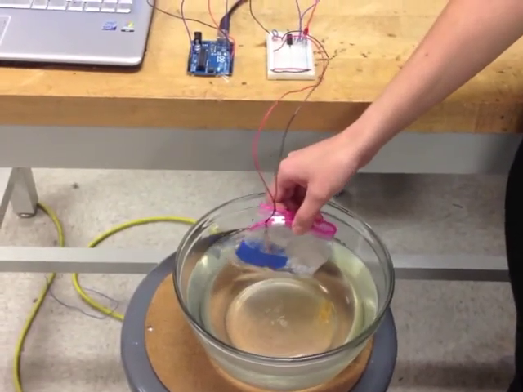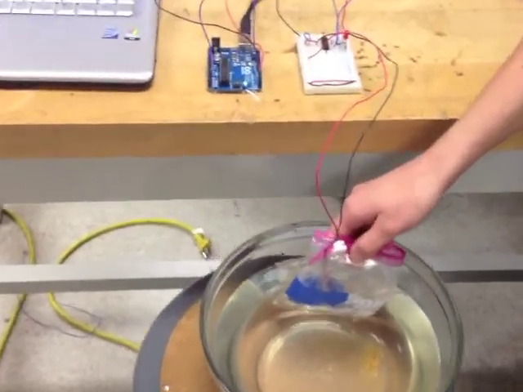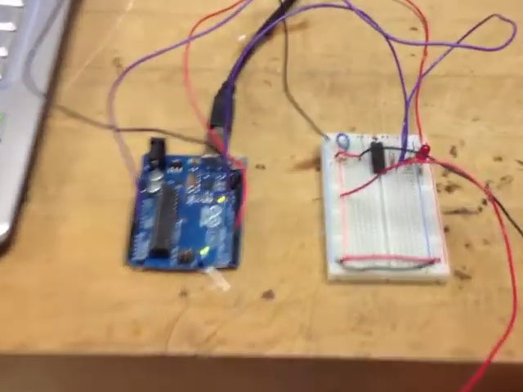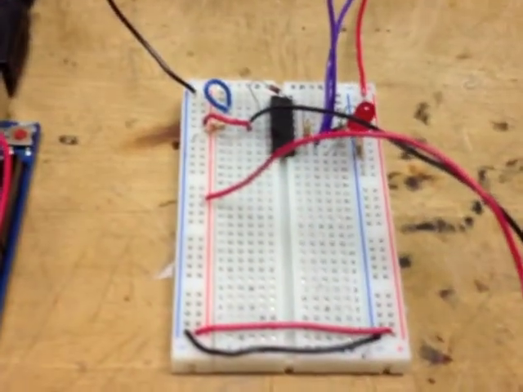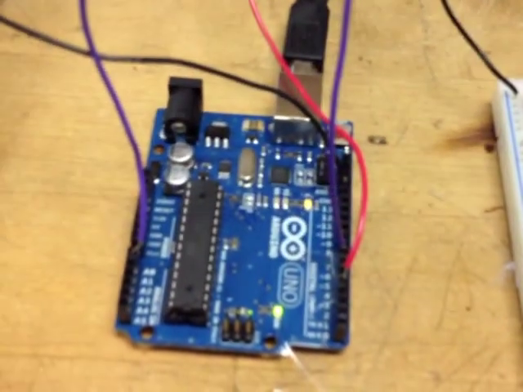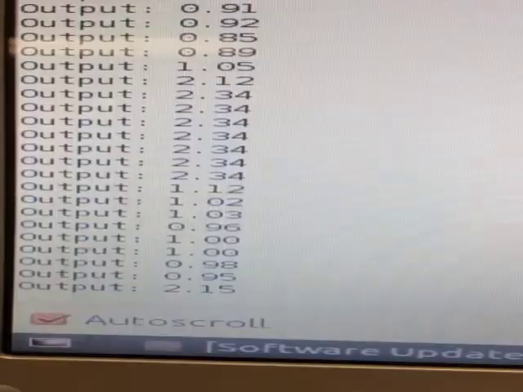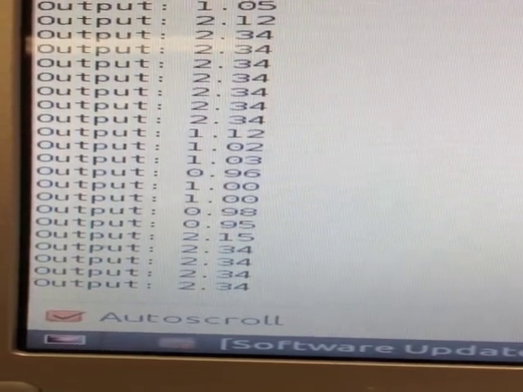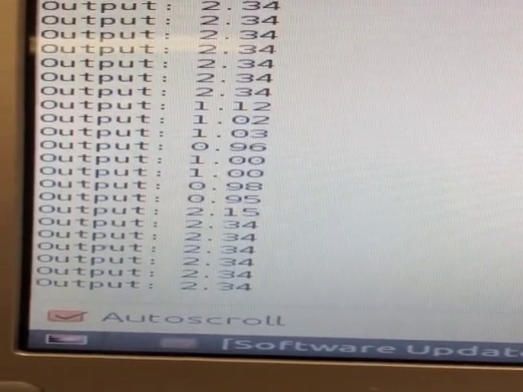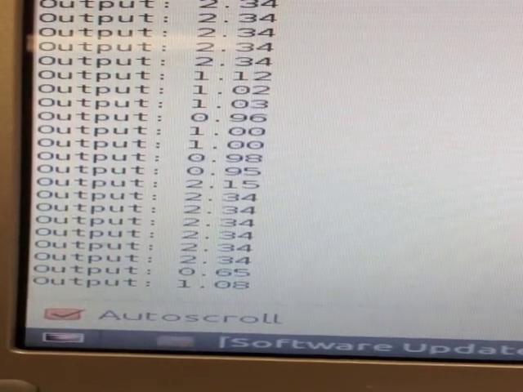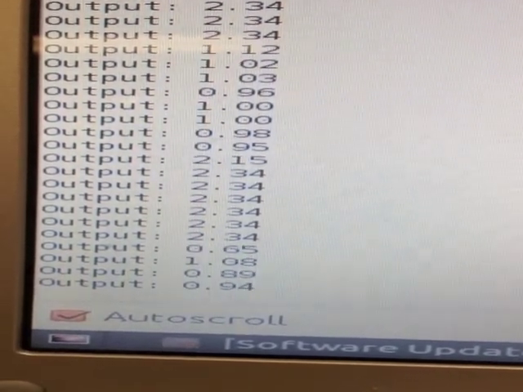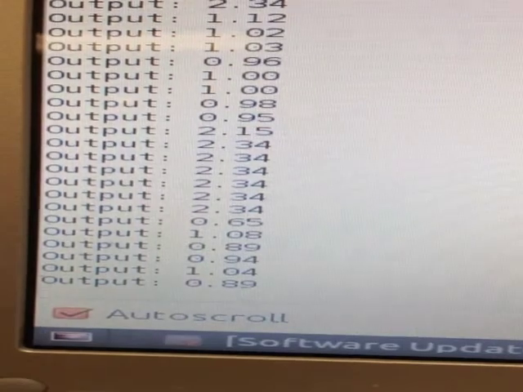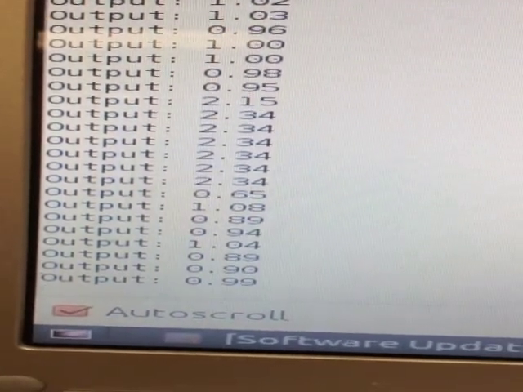This is our final product. In order to make sure our circuit worked, we installed the LED connected to the output, which, as explained before, would turn on if the output were high. The Arduino's output screen would also display the exact value of the output voltage, as shown. Notice how the voltage value changes depending on whether the capacitor is in the water or not. This proves that the circuit successfully detects a water level.